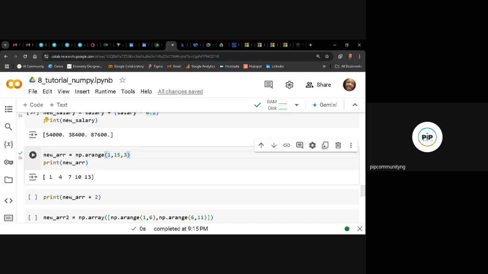Now we explained a start, a stop, and a step. So this starts at 1. I want a single array from 1 to 15, but increasing by 3. So it started at 1, 1 plus 3 is 4, 4 plus 3 is 7, 7 plus 3 is 10, 10 plus 3 is 13. Now if you add 13 plus 3, it will be more than 15, so the last number will not exceed 15. That's why you're seeing 13 here. So I'm just generating numbers here, and you can generate them by using np.arange.